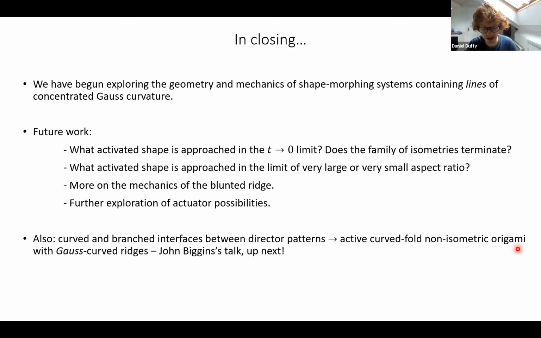There are a few interesting limits to think about. What happens in the thin limit? Does that family of isometries that I showed getting further and further away from the pitta, does that have some limit? Does that family have a sort of termination point, a limiting shape? Similarly, is there a limiting shape that's approached in the limit of very large or very small aspect ratio? That's an interesting thing to explore.